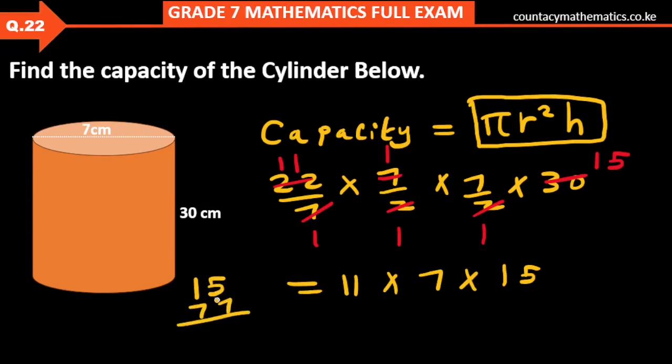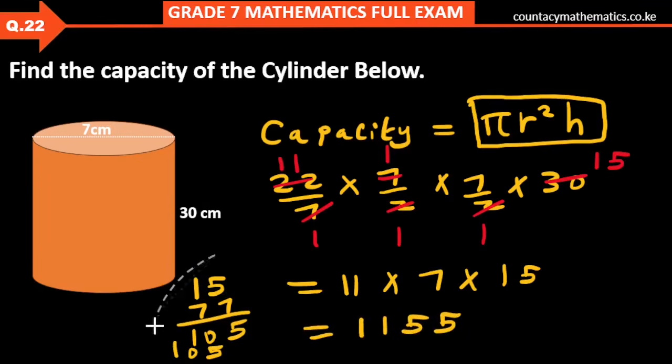You can try to work that out such that you'll have 7 times 5, 35, 5 carry 3. We have 7 multiplied by 1 plus 3. That's 10, 5, and 105, like that. And then you sum this up. This becomes 1155. But we might not need to have that, so we put it away. And the value that we get here is 1155.